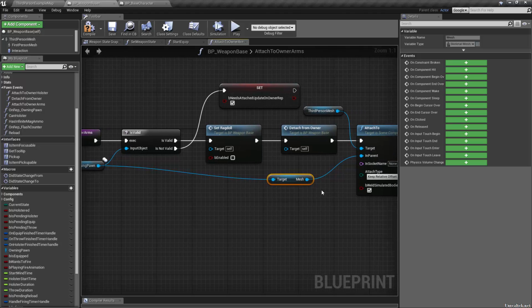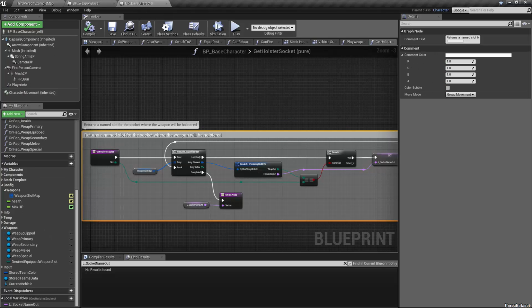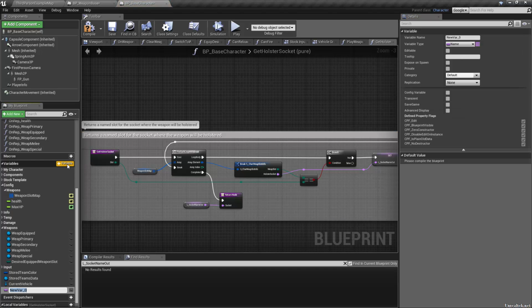The socket name is going to be, we're going to need to create this. So let's go to our player character. And assuming our character is right-handed, let's create a new variable called right-hand socket. So this is where our base character is going to hold his weapons, items, whatever.